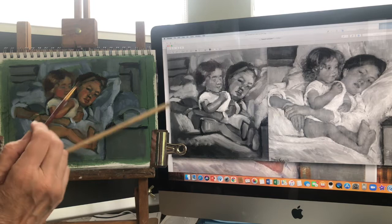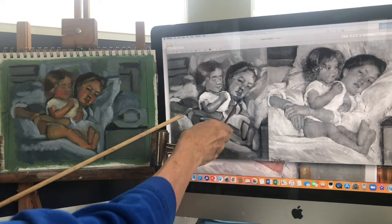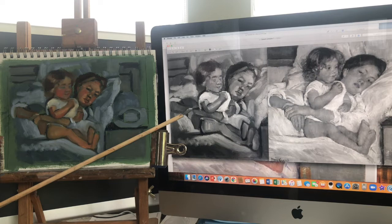Everything is way too sharp and harsh, so everything needs to be toned down. This here is way too dark under her chin. That should be light. Let me see if I can deposit a little bit more of this light blue color.